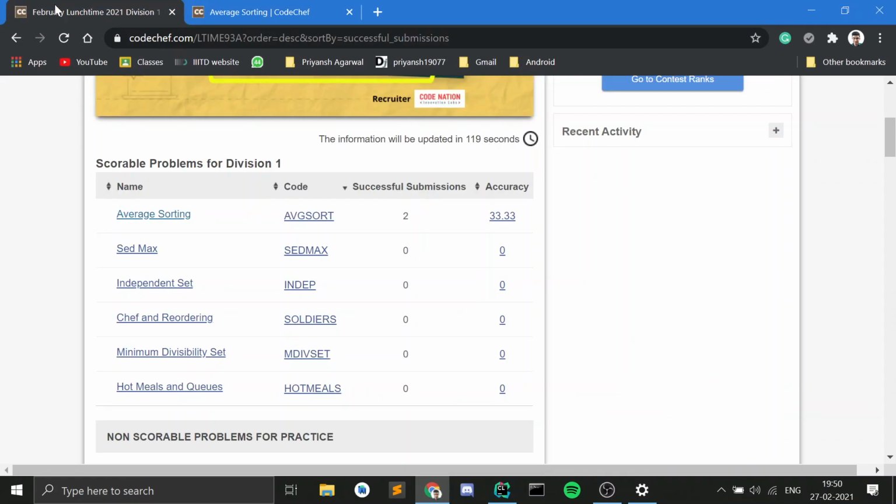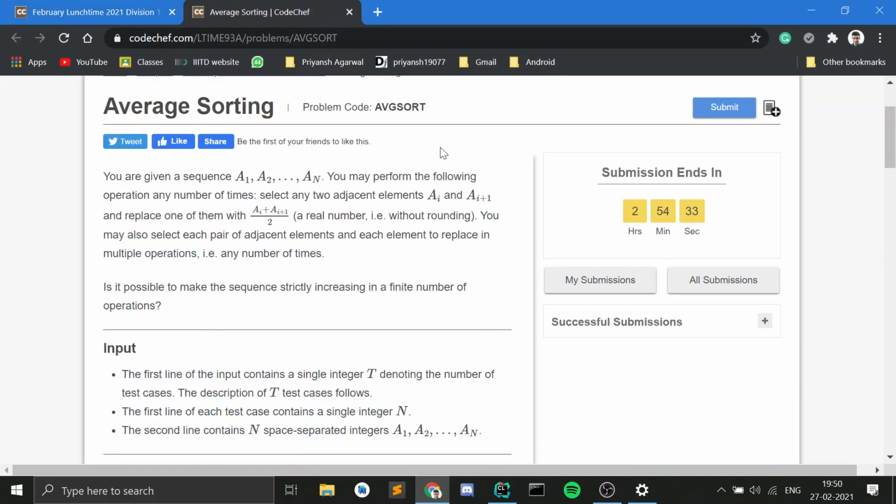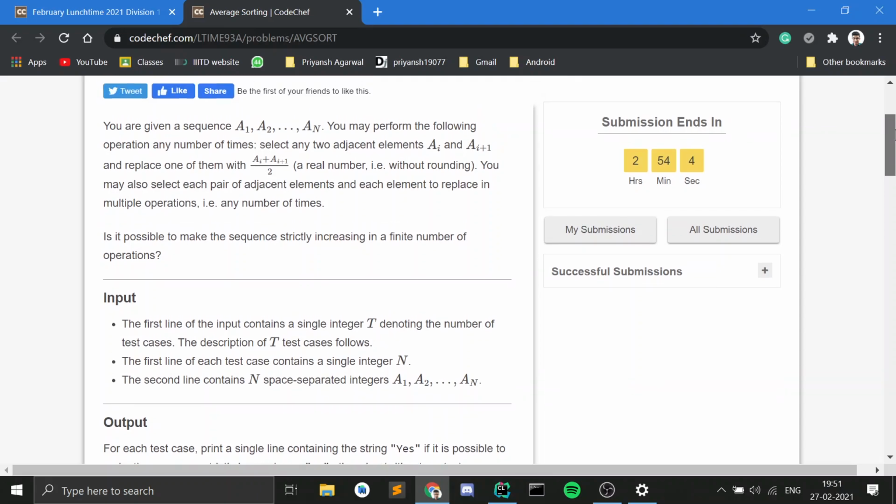So yeah, let's see. You're given a sequence A1, A2 up to AN. You may perform the following operations any number of times. Select any two adjacent elements AI and AI plus 1 and replace them with this. Okay, a real number without rounding.